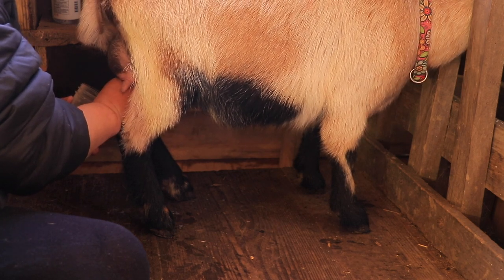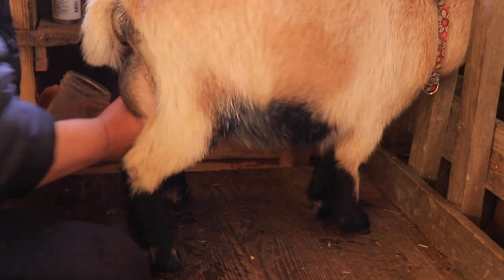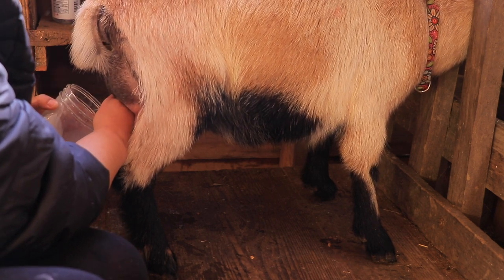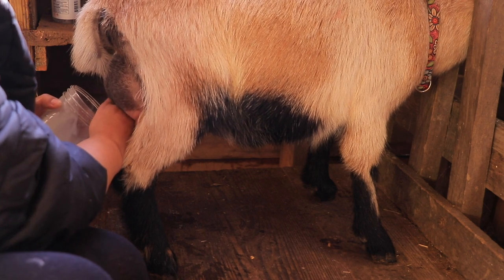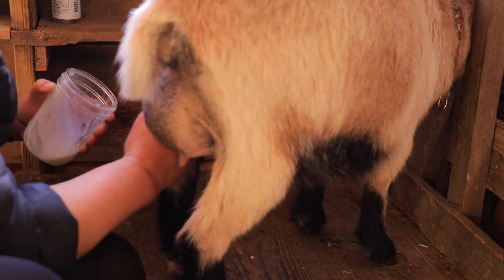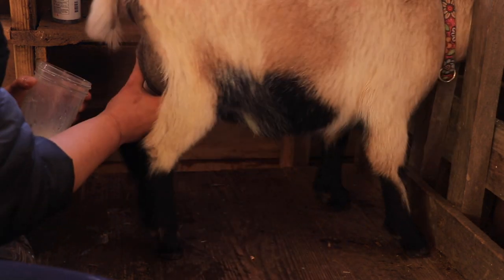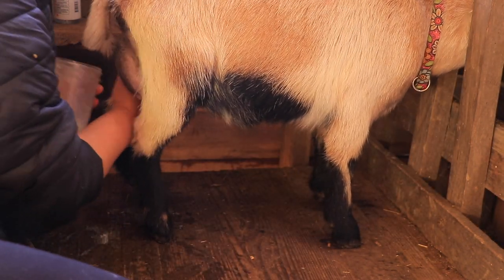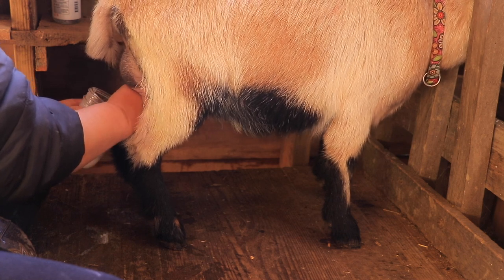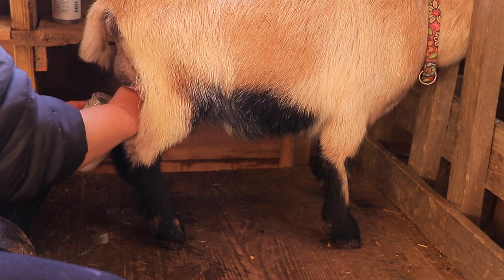She's almost done. I mean, she's almost ready to go. She gave me almost the same that she did last time. But I'm not gonna let her win because she has a very strong personality. She wants to be a herd queen, but she wants to boss me around. So I'm not gonna let her do that. Very lovingly, I'm not gonna let her do that. And as she's doing this, I am thinking to myself, only good. And I won't let her out until I stop touching the udder and say, okay, you're done. That's the last part of training that she needs to understand.